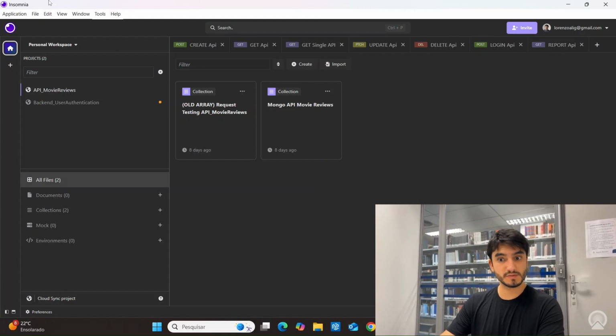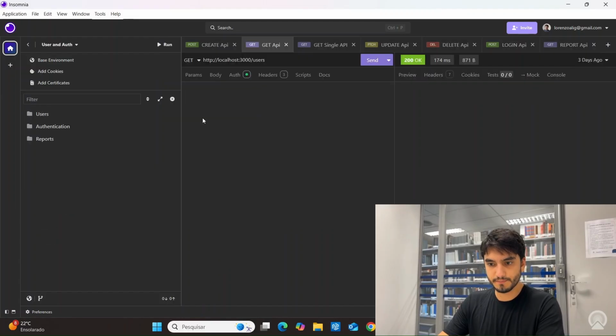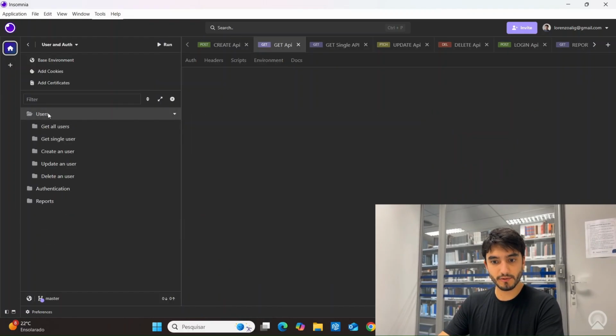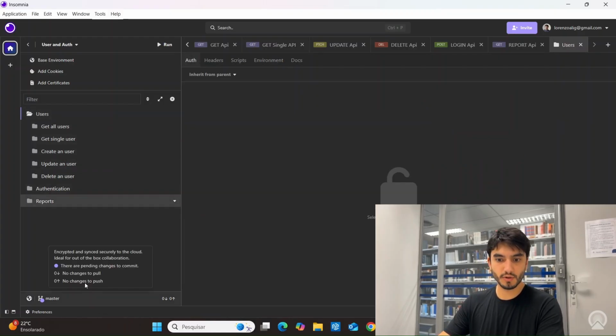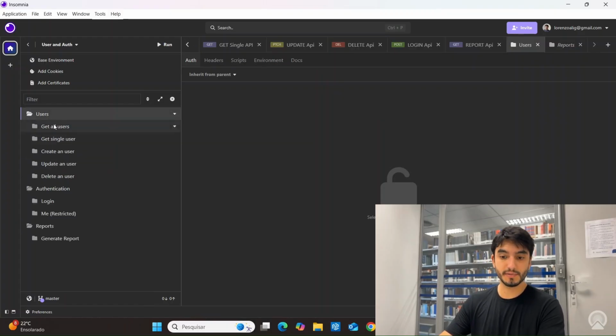You can also use Postman, which I know is another popular one. So let's go into my backend user authentication collection, which is where I have saved every one of my routes. I have for users, authentication, and reports a sample HTTP request that we can use.